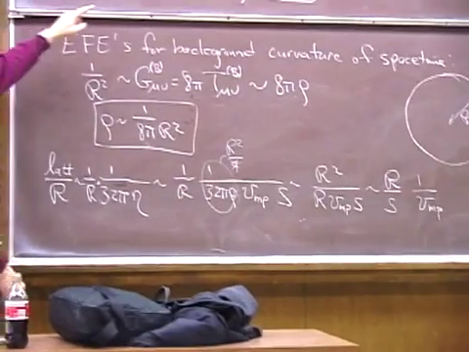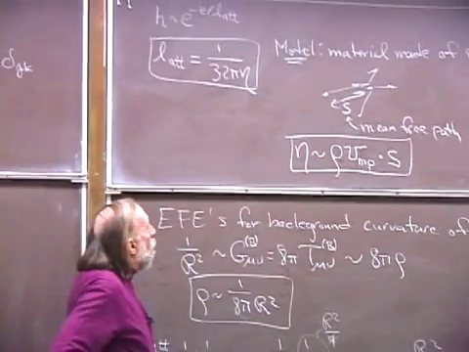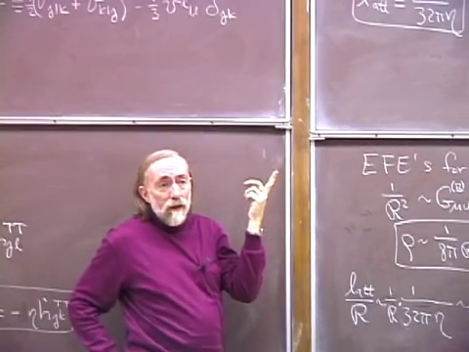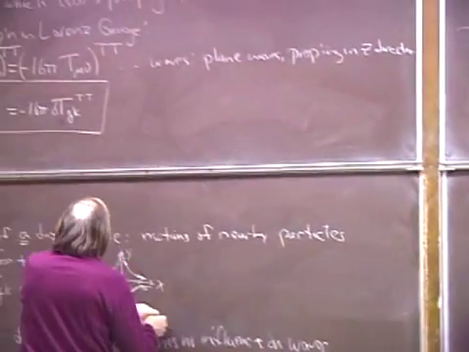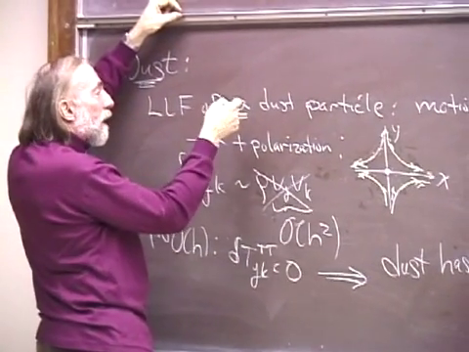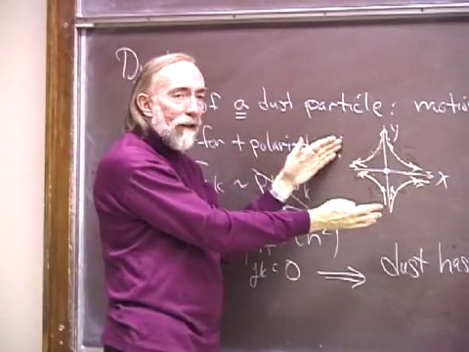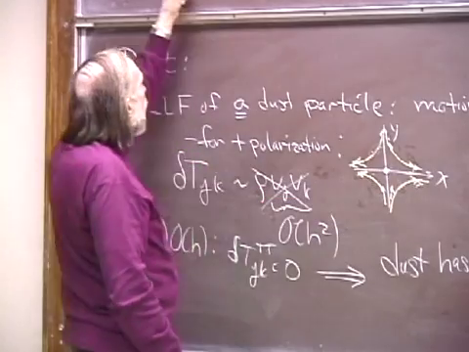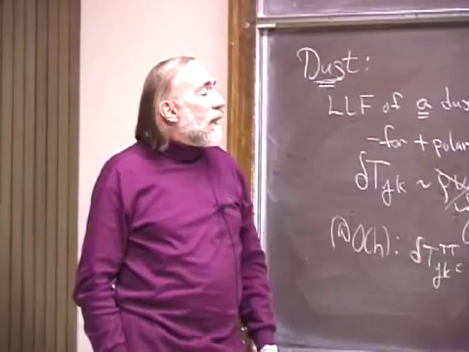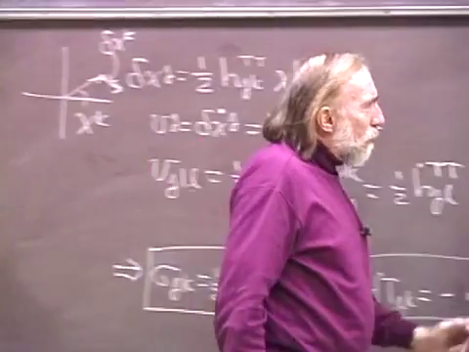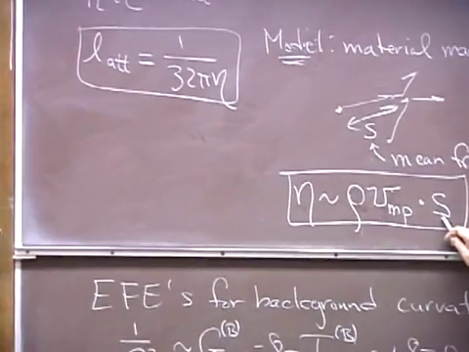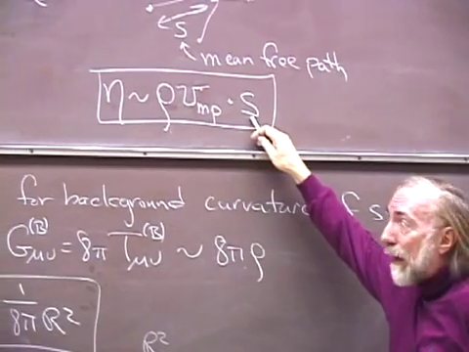Well, the very concept of viscosity makes sense, and the whole analysis makes sense only if the mean free path is less than or of order the inhomogeneity scale on which the shearing is occurring. That inhomogeneity scale in our case is the gravitational wavelength. So if these particles have a mean free path that is huge compared to a gravitational wavelength, they're going to head from here over to there, and the gravitational waves have oscillated a number of times in the meantime, and there really is no significant communication and no significant shear stress build up. And so to put it differently, the viscosity actually reaches a maximum when S is of order the reduced wavelength of the gravitational waves. And when S gets bigger than that, this analysis fails.